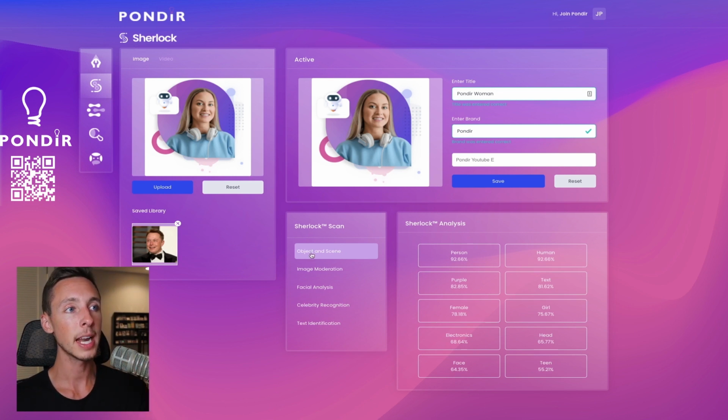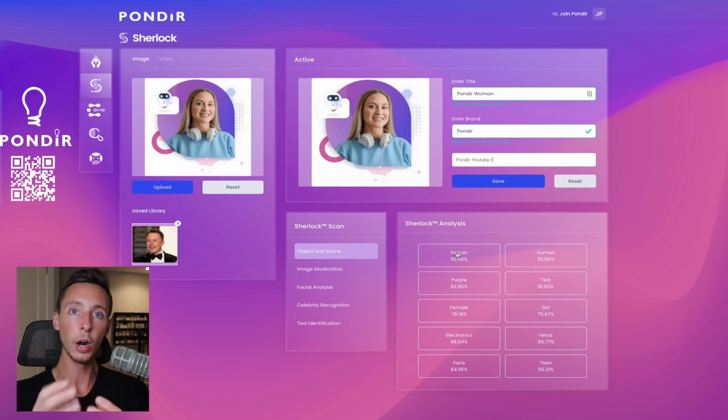By understanding what's in the object and scene, you can quickly understand what your consumers on Facebook who are viewing your ad are likely seeing. You can see here, person, human, purple is picked up. Obviously, this isn't for a specific product, but if it was, I would want to ensure that any of the objects being identified were actually the ones I wanted identified.